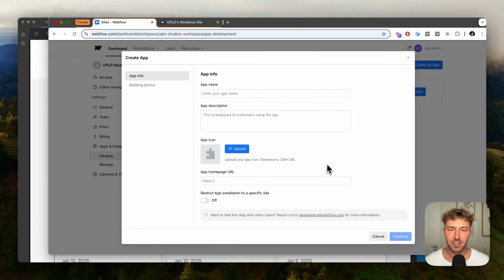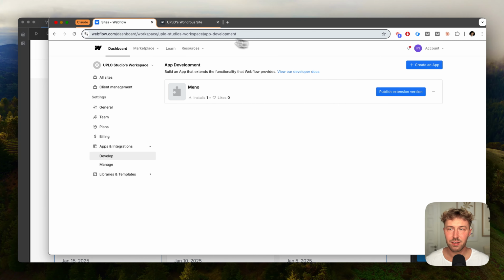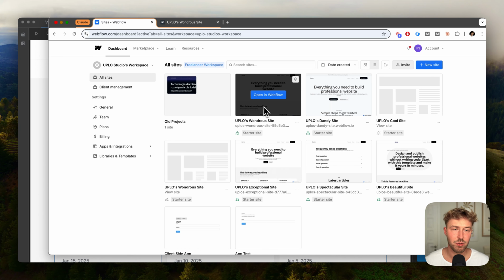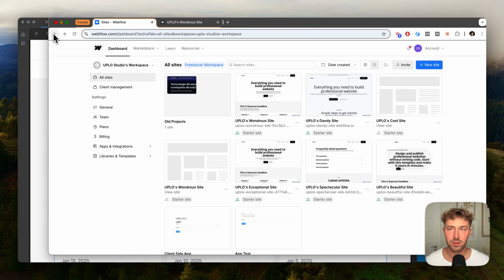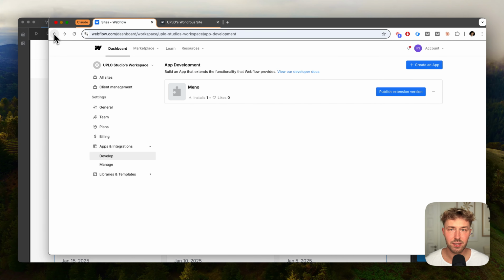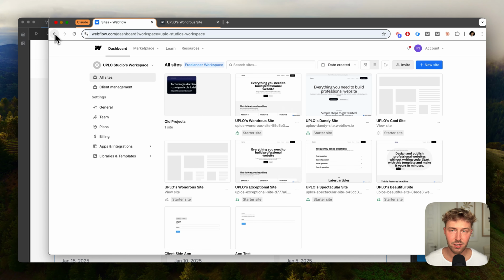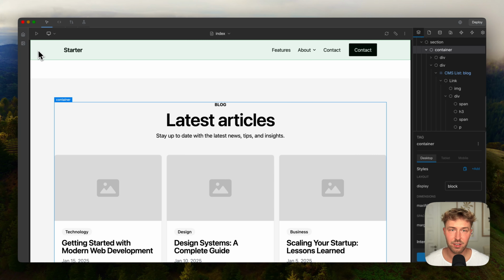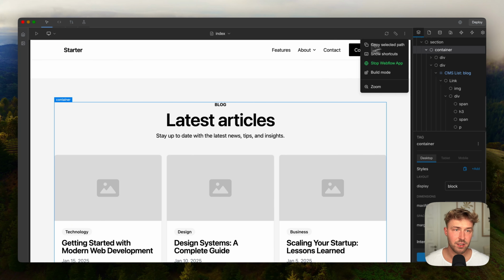And then when you create an app in your project, this app will show up and you will be able to launch it in the development environment on the localhost, which is started right here. So if you click stop, then this app in Webflow will no longer be available.